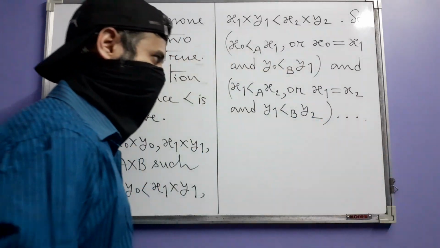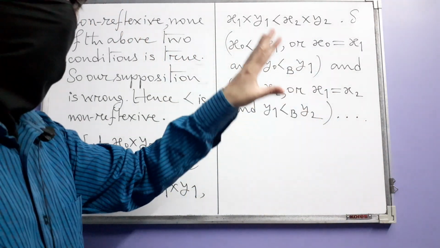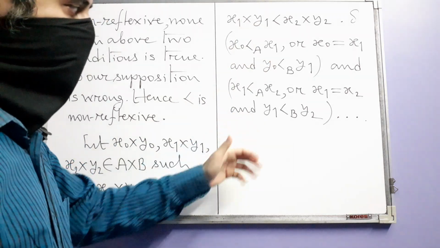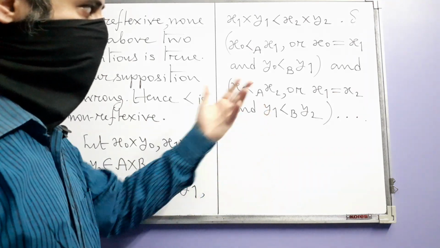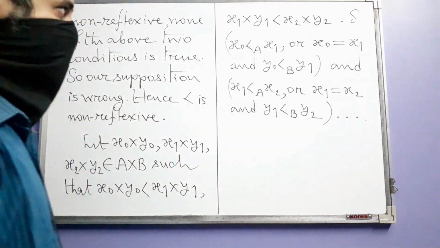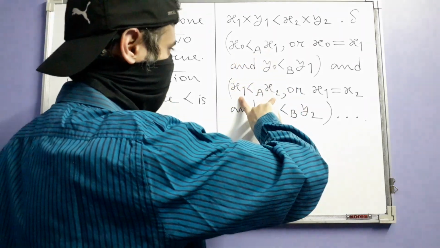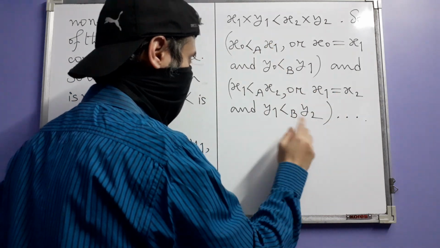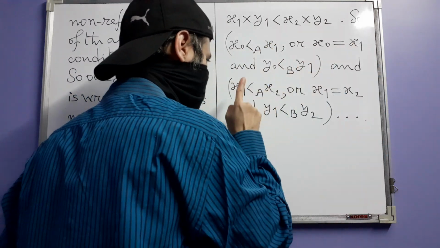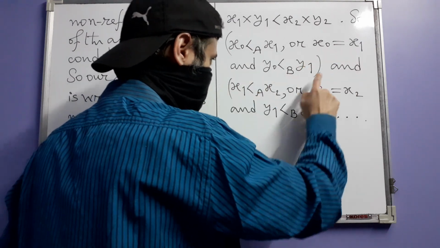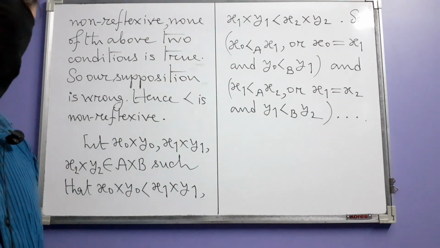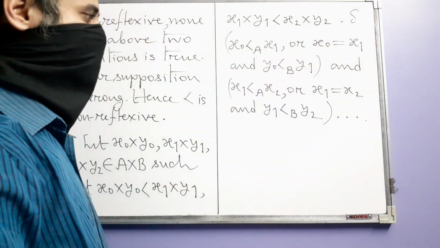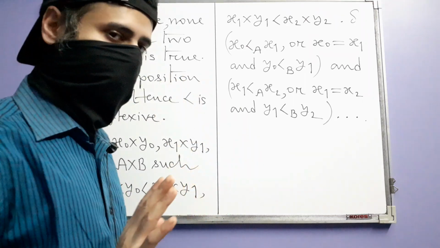So what you now have to do, you go back to the verification in example 7. You see that video, and there you will see that those 4 cases are there. I mean, you do understand that we will have 4 cases, right? In one of those cases, we have this and this. In another one, we have this and this. In the third one we have this, and in the fourth one this and this. Okay, so the rest is left to you. I mean, it's almost identical to what we did there. So I am leaving this unfinished here.